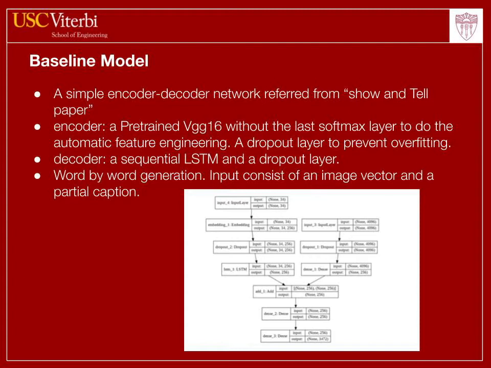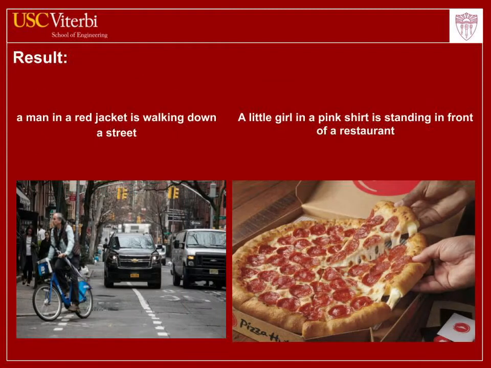It must be noted that the caption is generated word-by-word, so the input consists of two dimensions: an image vector and a partial caption. For this reason, we cannot use the sequential API provided by the Keras library, and instead use the functional API to create a merged model. The result of our model showed that the captions generated were not meaningful, and the model didn't capture anything from the image. We believe this is because our training set was too small, so it could not generate relevant information from the image.